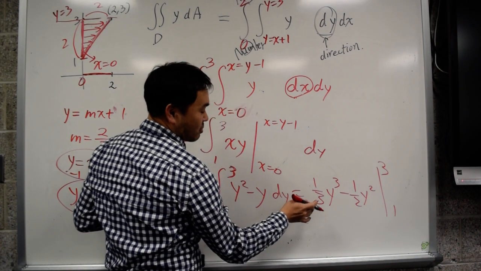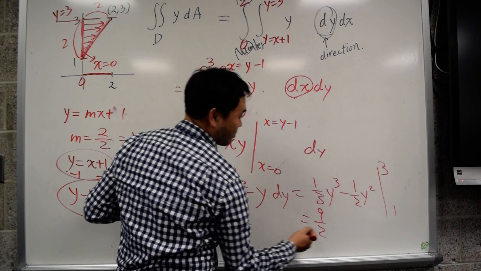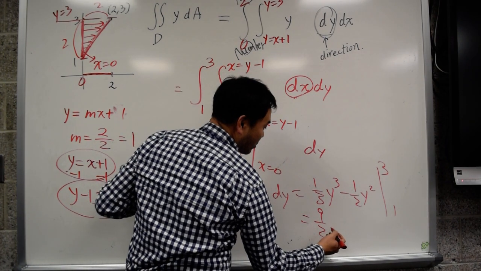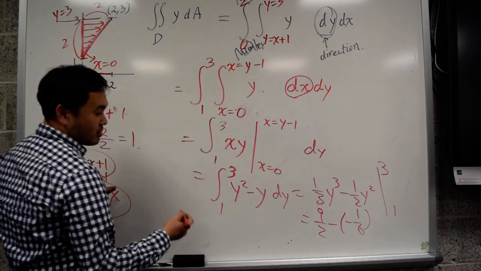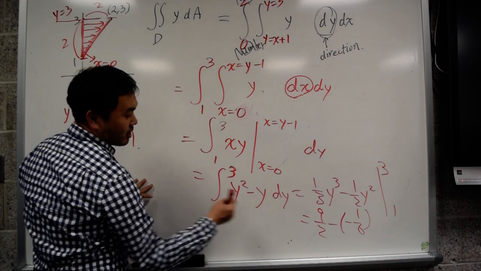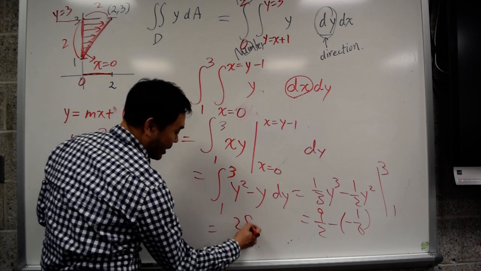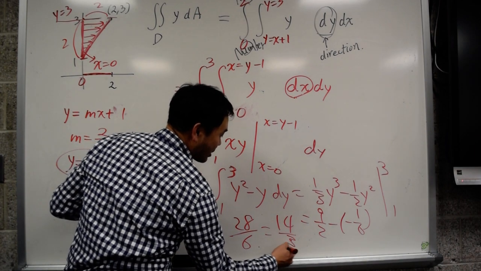And eventually, what's that? If you plug in 3, that's 9. 9 over 2 is what you get if you plug in 3. If you plug in 1, you get negative 1 sixth, so minus 1 sixth. Let's see, let's do some mental math. That's 27 over 6 plus 1, so that's 28 over 6, which is 14 over 3. So that's the answer.